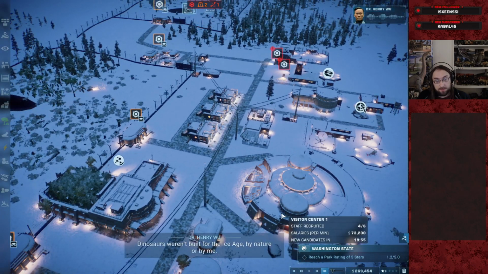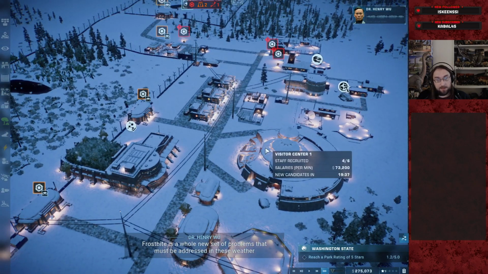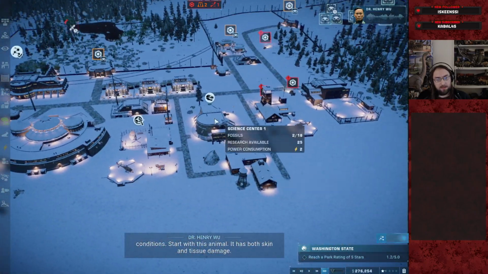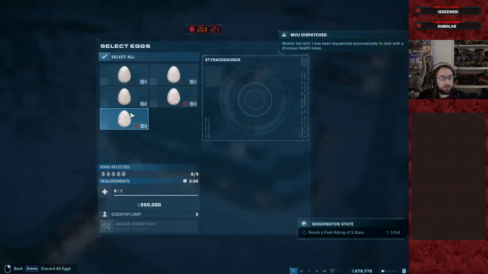Dinosaurs weren't built for the Ice Age, by nature or design. Oh, I just noticed the new Frostbite candidates. There's a whole new set of problems that must be addressed in these weather conditions. Presumably start with this animal. It has both skin and tissue. Control center in general. Presumably that always shows 5.